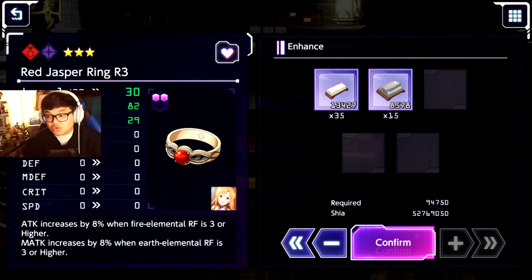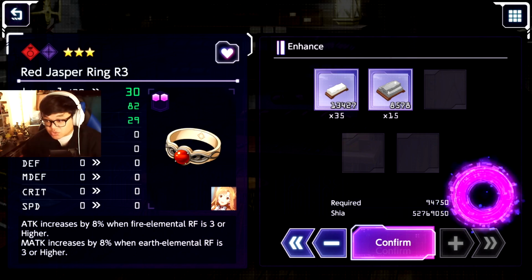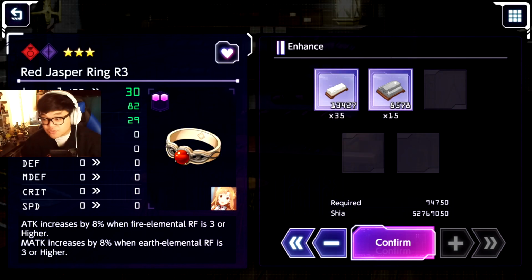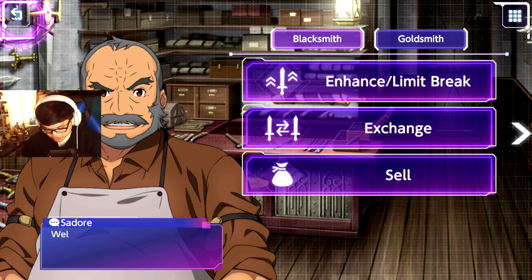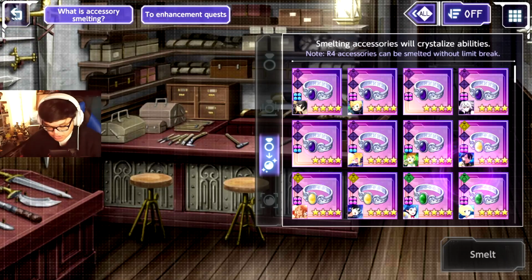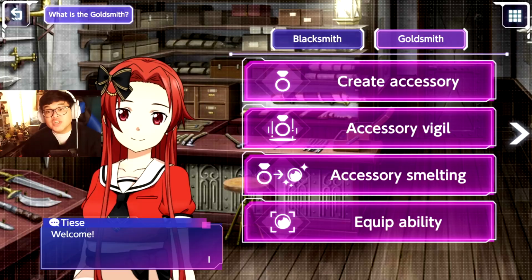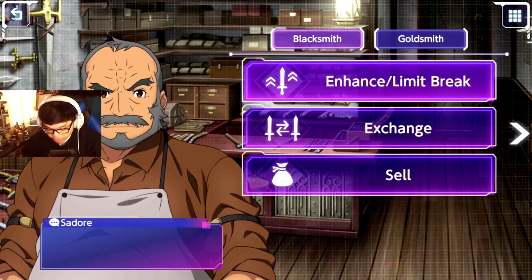Making it up to level 30 is costing almost 100,000 shia. So that's also very much expensive, but even that is not enough. If I even try to accessory smelt it right now, click on it, smelt, it's still not enough. What else do you gotta do? You need to max limit break it. Now, how do you do that?